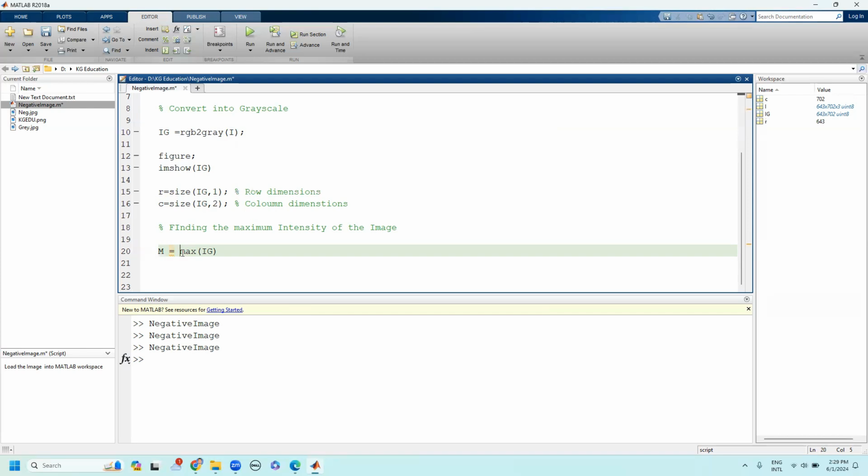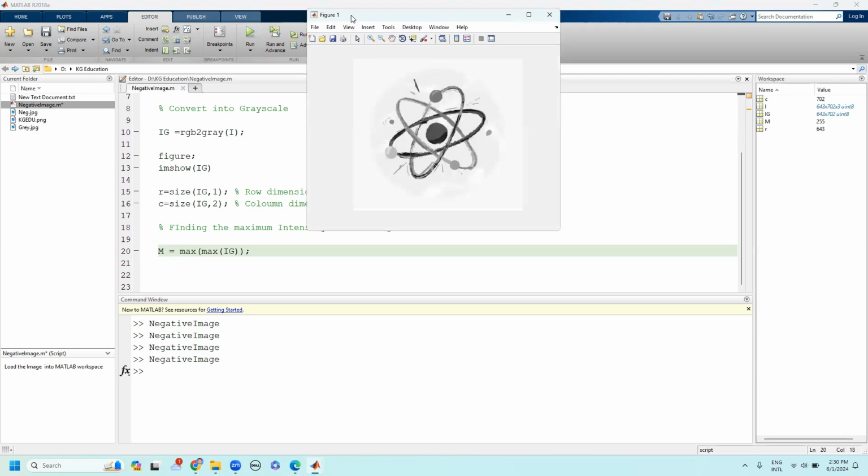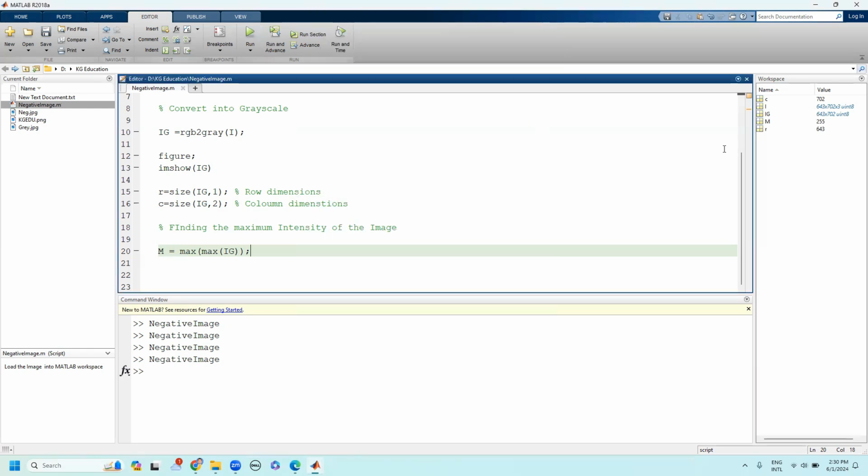Therefore, I don't need an array, I need a single value. So I have to use this max command twice like this, and I will obtain a single value. The code is still running, and all the parameters have come to here, and I will get 255 as this image's maximum intensity value.